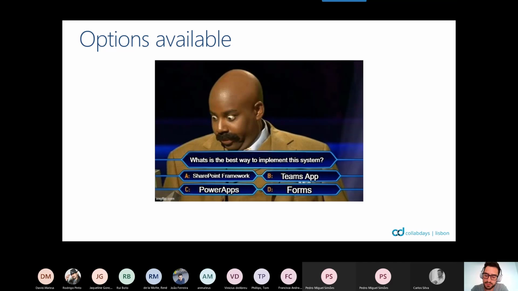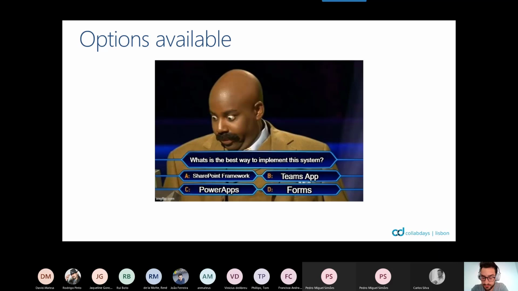We could also create a Power App, and most people probably could go that route as well. So build a nice interface using Canvas apps and build something from there. The last option that we have here is Microsoft Forms. So we just create a simple form. People go there, fill in their information, and then we're going to have an admin who is going to manage everything, and in this case, accept or reject the creation of the teams.